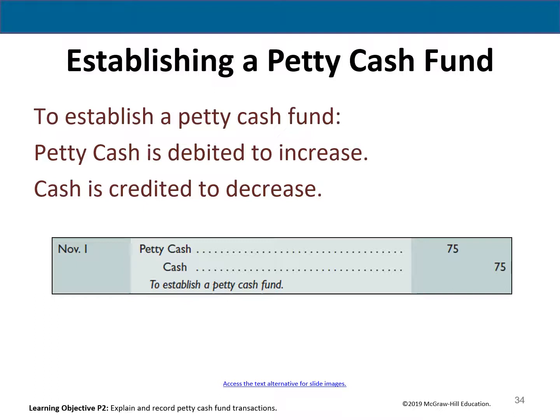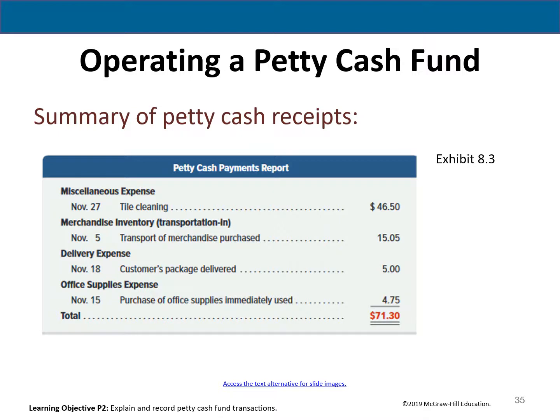So generally what happens here is we pick one person to handle the petty cash fund. They'll write a check in their name and take it to the bank, that's $75, and get the bills and coins. They'll bring them back to the office, and now they have a petty cash fund, which, by the way, will have a lock on the box they use, and it'll be locked in their desk and locked in their office. Levels of security.